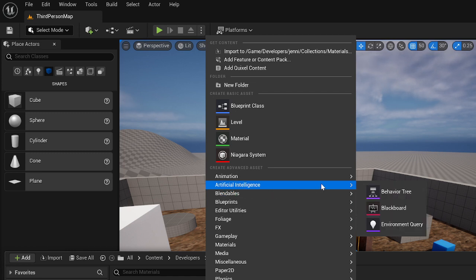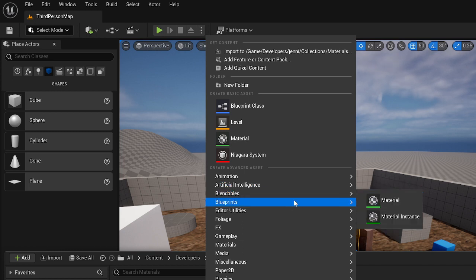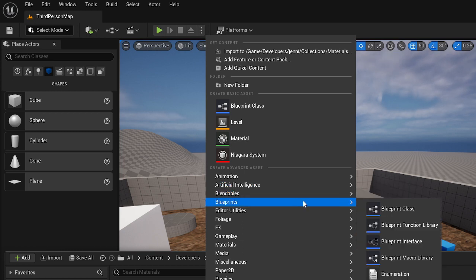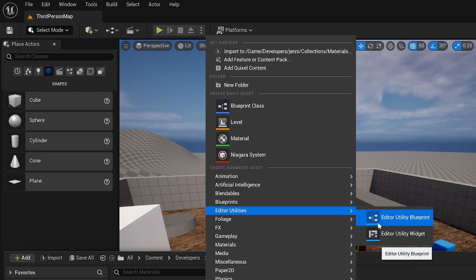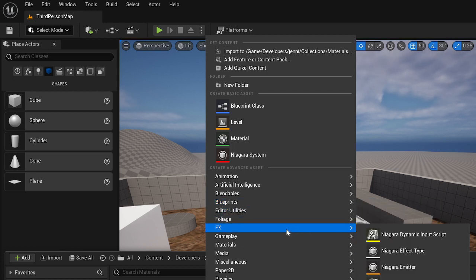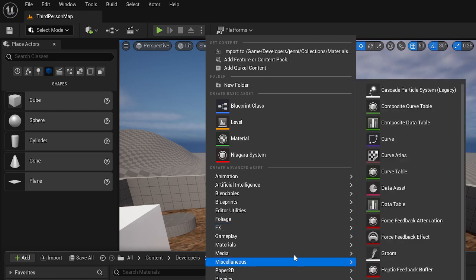We have artificial intelligence, which are the new ones that Unreal has. We have blendables that are materials. We have blueprints. There are different types of blueprints also: the editor blueprints, foliage, and effects, or what is Niagara. Niagara is using particles. So if you ever see an explosion in a video game, like explosion or fire or water as a waterfall, it's always a Niagara emitter working inside, because Niagara has the optimization mode for particles.